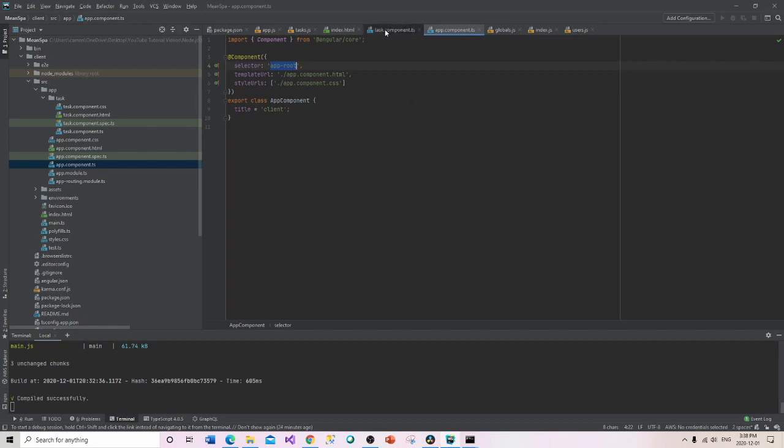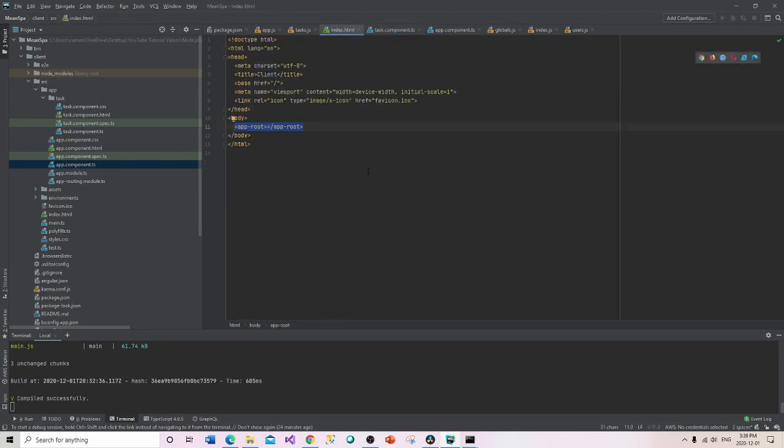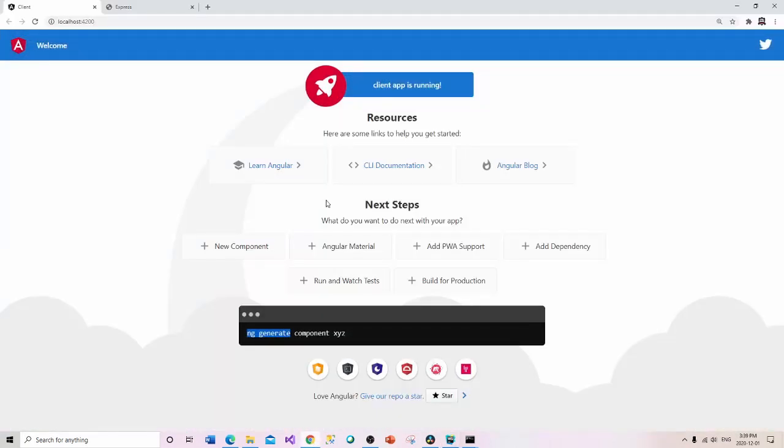Because if I go to my TypeScript, it says app-task with my selector. So if you think about this for a minute, what would make sense to modify inside my HTML so that I'm no longer seeing this, I'm seeing the components that we just made?